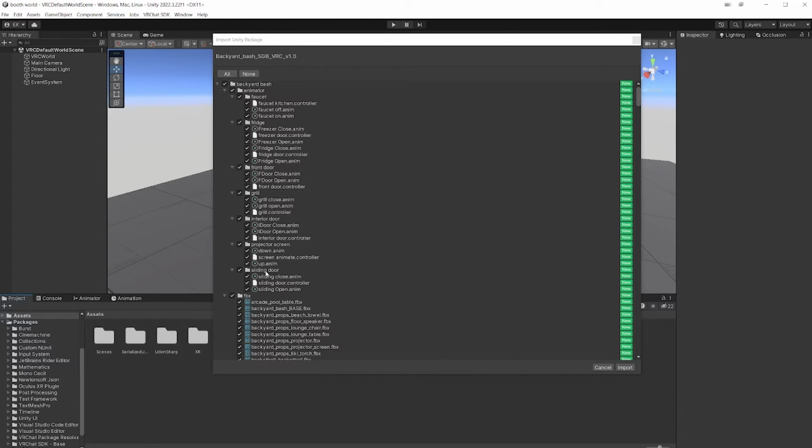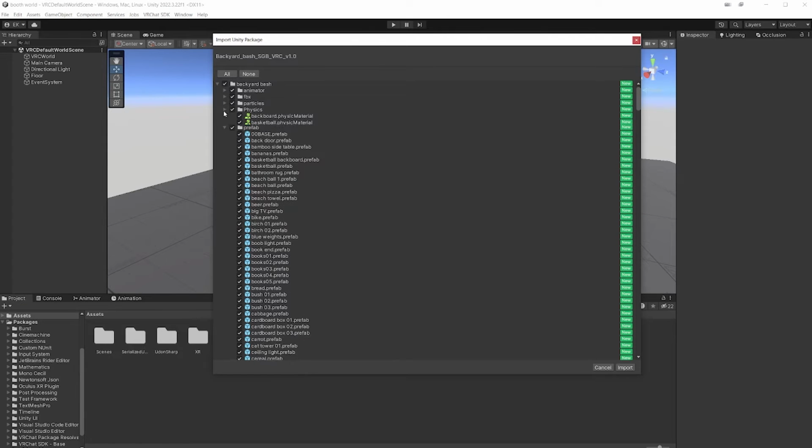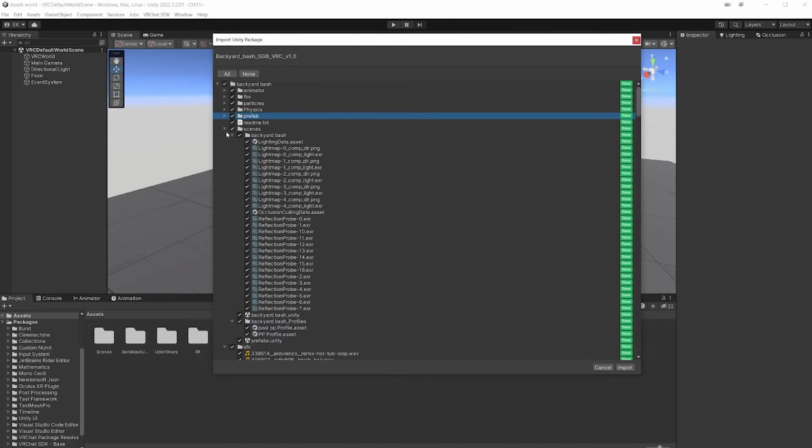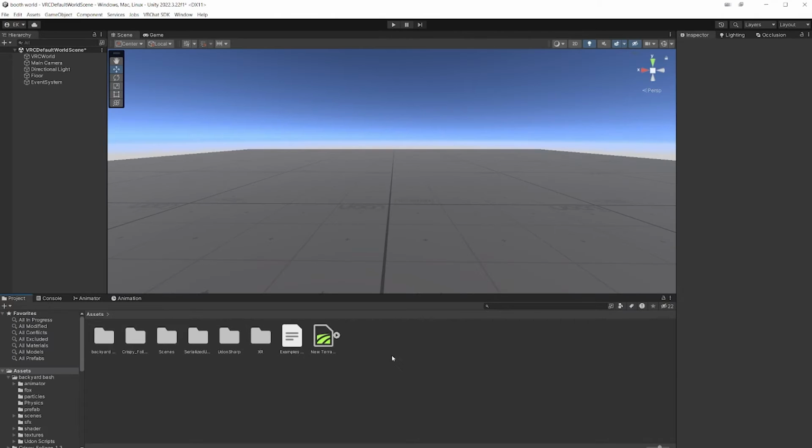It's going to show you all the files and content that's in the package that you just tried to import, and this is everything that this package comes with. If you want to import the whole thing, we're going to press import. Depending on what you're importing, it might take a little bit for it to actually install into Unity. Once that loads, in your assets folder, you should have a new folder with the content in it. So this one is called Backyard Bash. So that's the folder right there. If you double click that, you can see all the folders with all the assets in here.